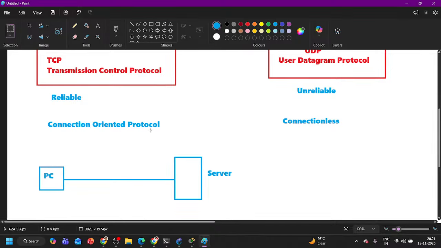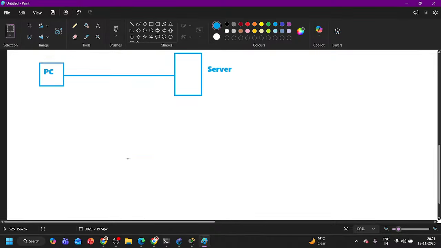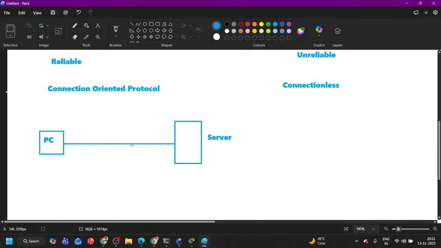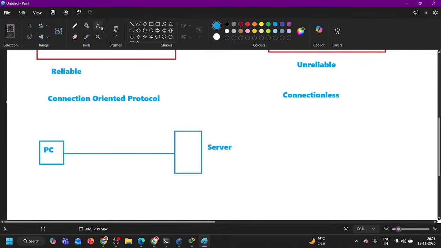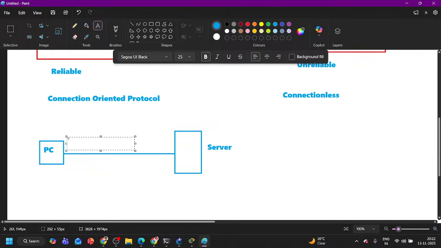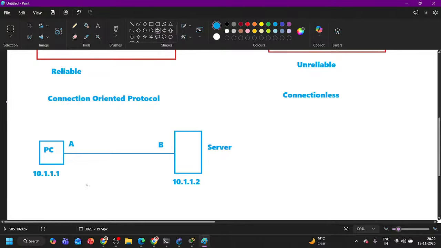Only the TCP protocol will perform the three-way handshake. Your sender machine has MAC address A, the other has MAC address B, the IP address is 10.1, and here the IP address is 10.2. So PC is going to send a SYN message.